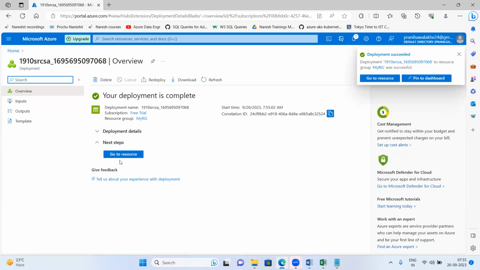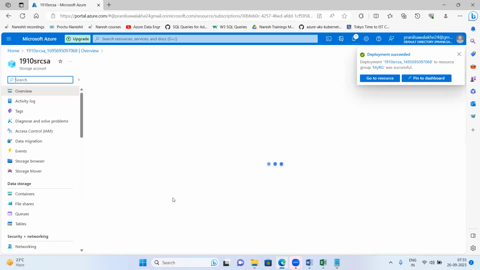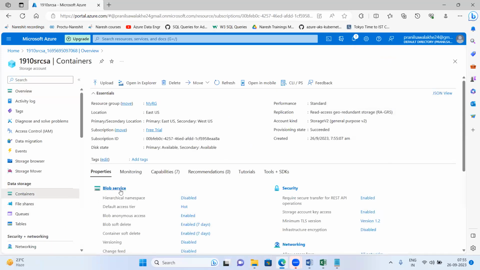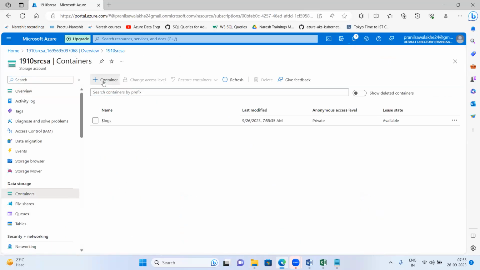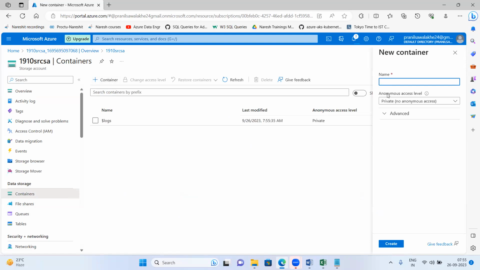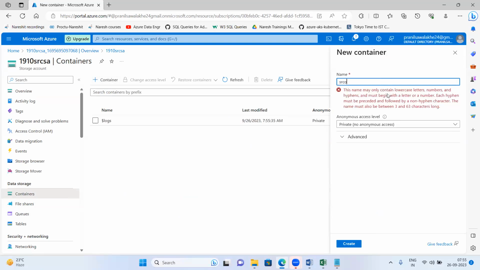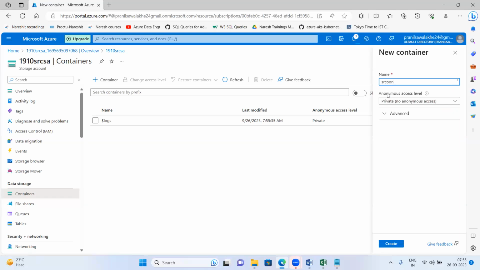Okay, I go to this blob service. I click on container. I say here source container.